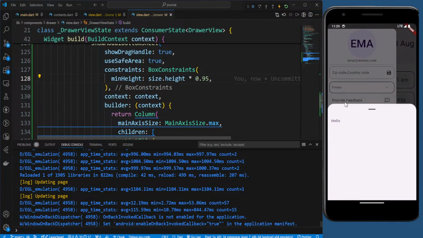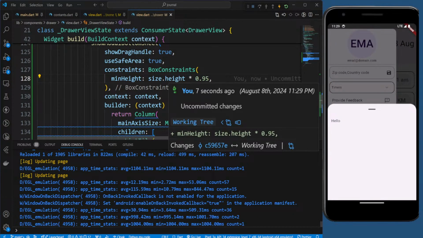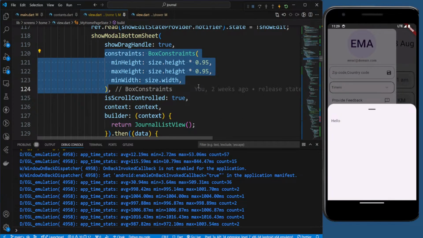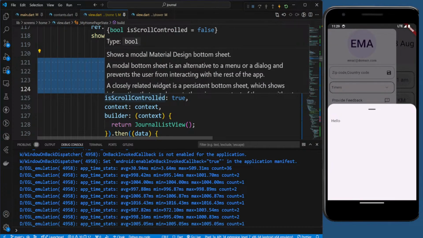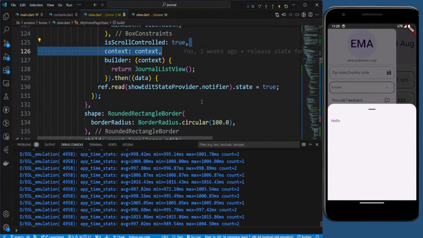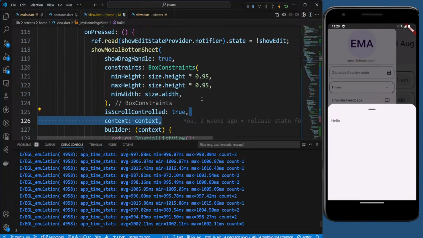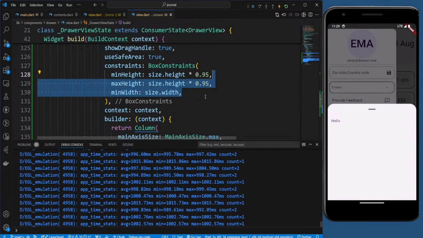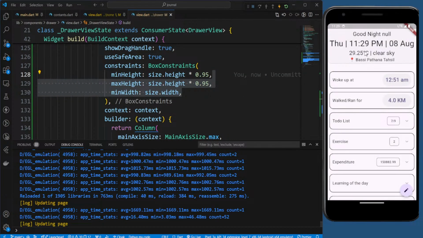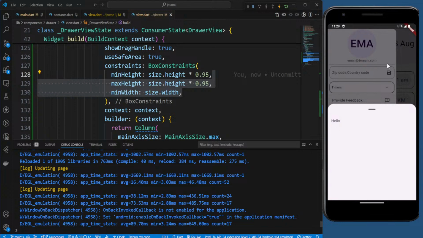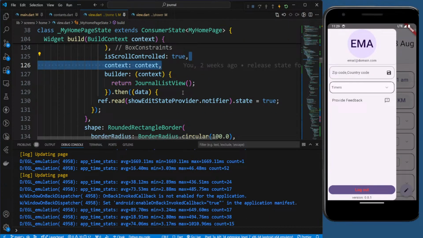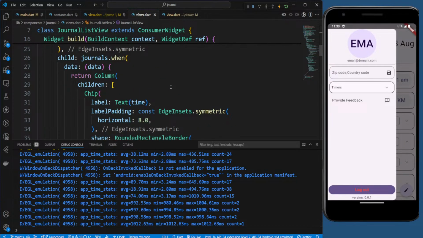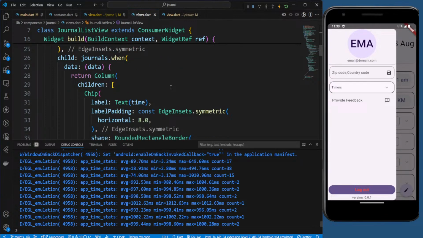So now if you do, no, it doesn't. It did work out here, right? It's the same thing, right?